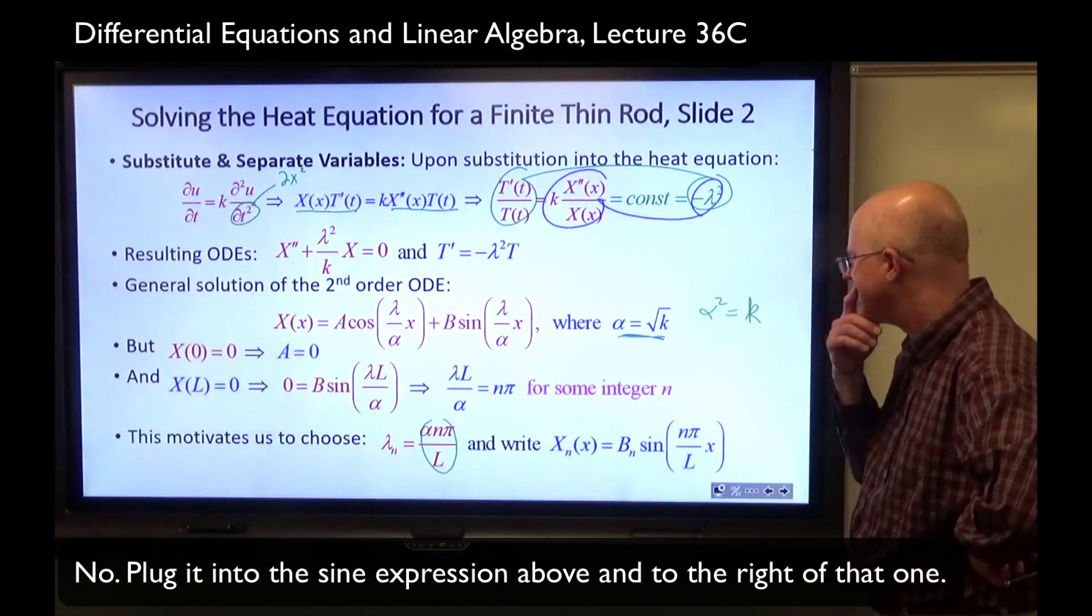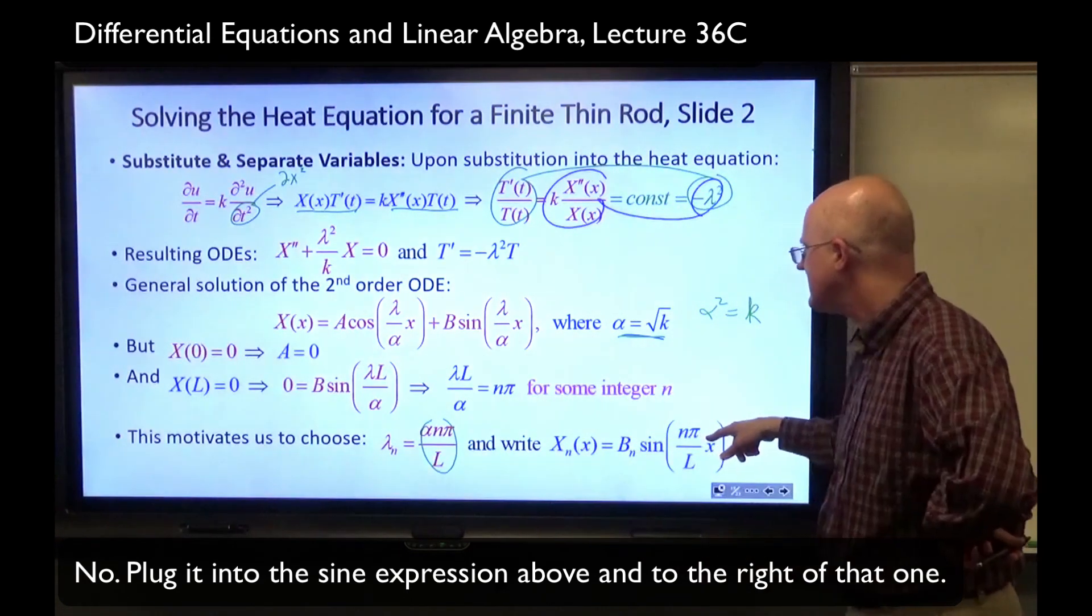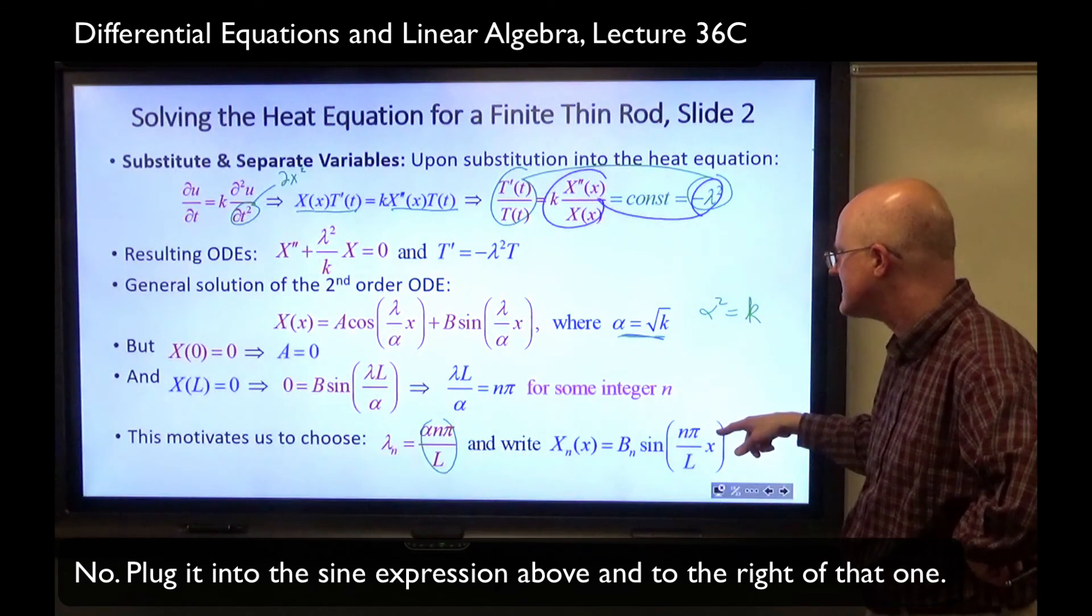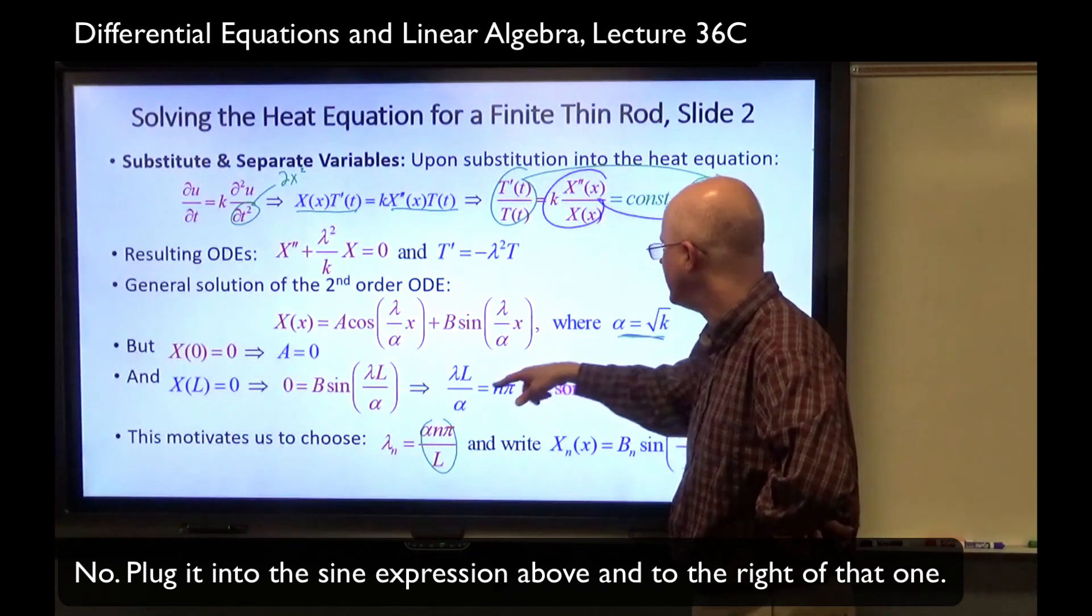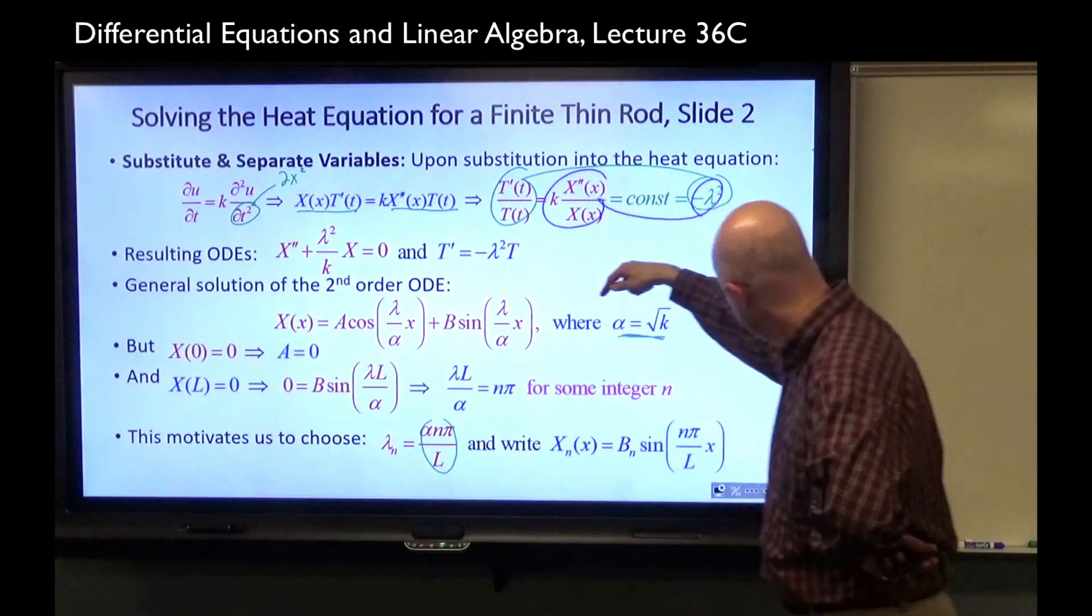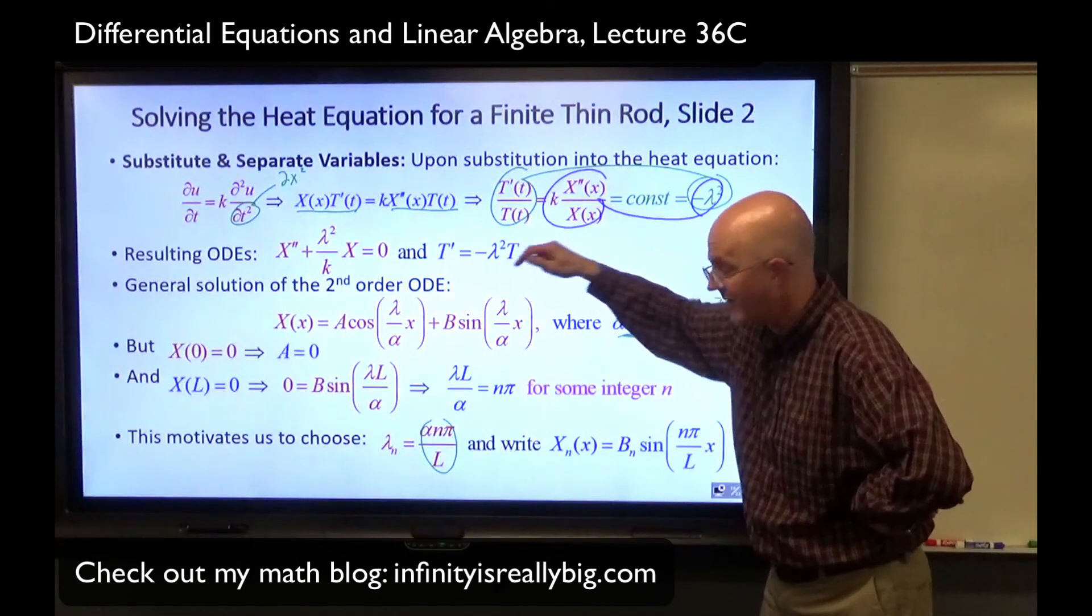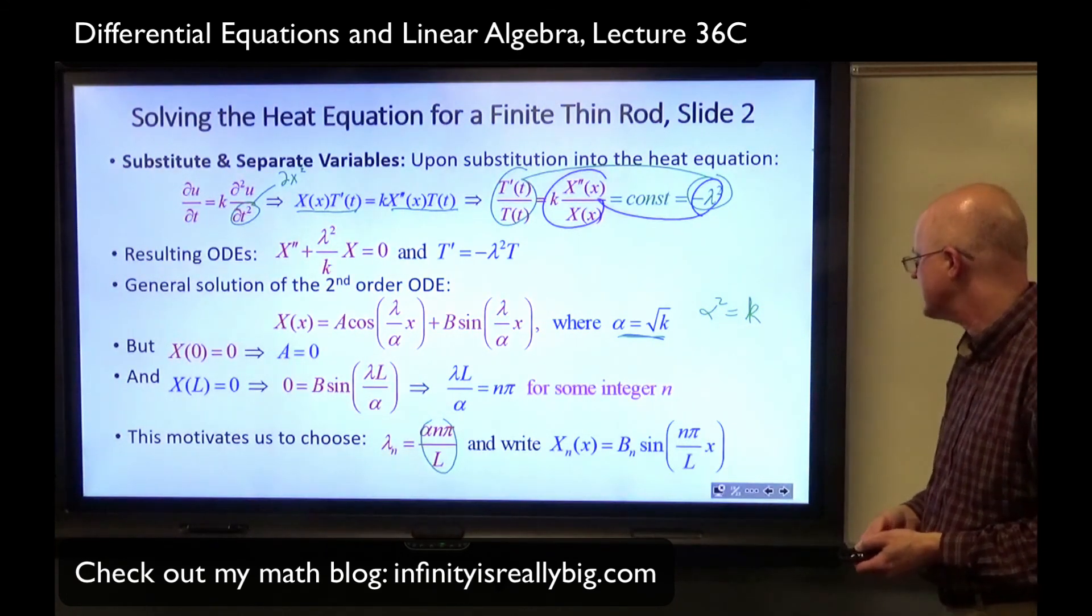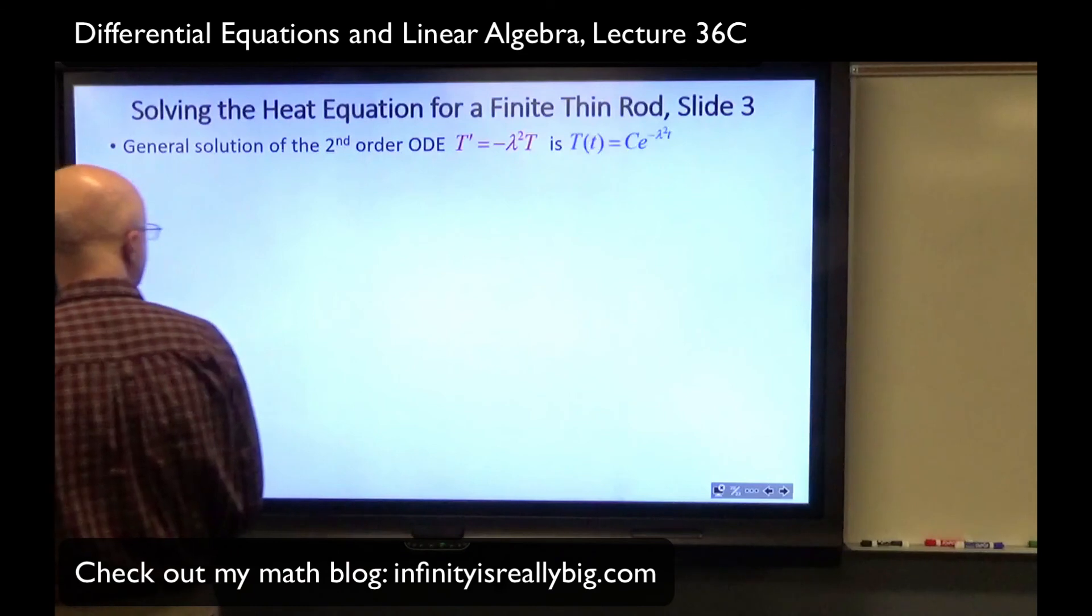Why am I using lambda? Are these eigenvalues? They actually kind of are like eigenvalues, not in the exact same way we talked about before. Lambda can be taken to be positive. So n would be positive here. L and alpha are definitely positive. And let's write capital X sub n of little x where I've replaced lambda with this right here. And that means the alphas cancel. You don't see any more alphas. And you simplify. And the L. Plugging in right there.